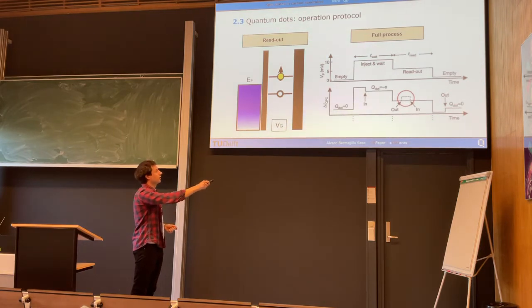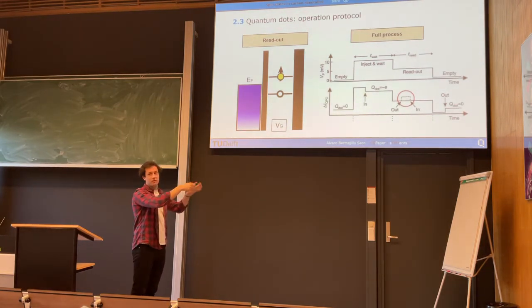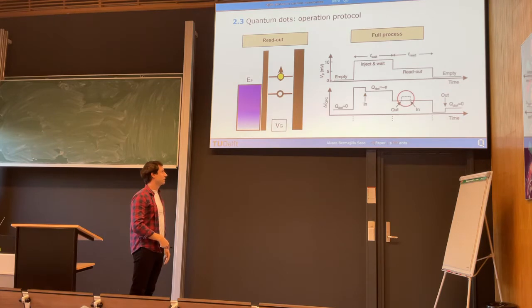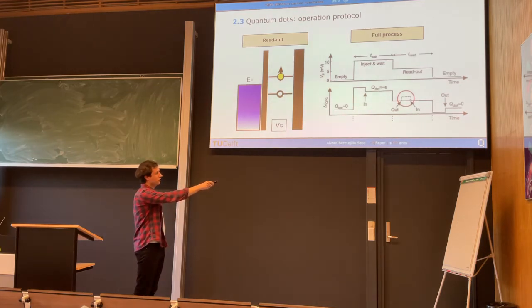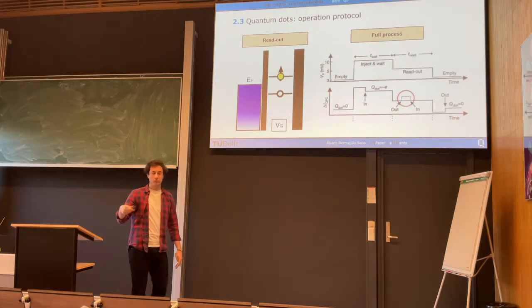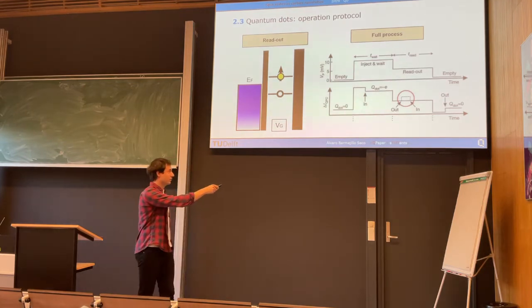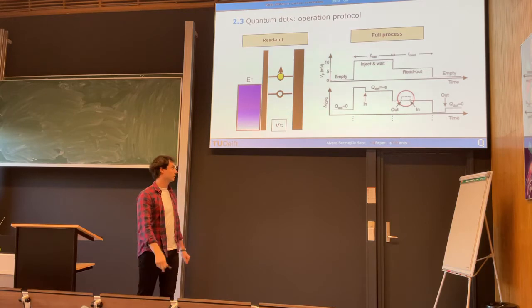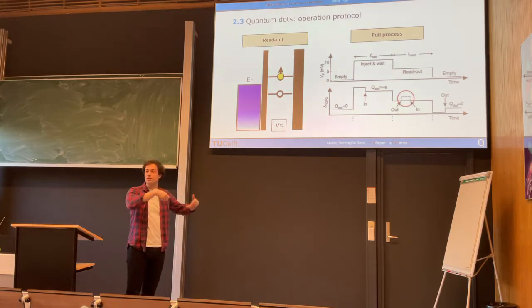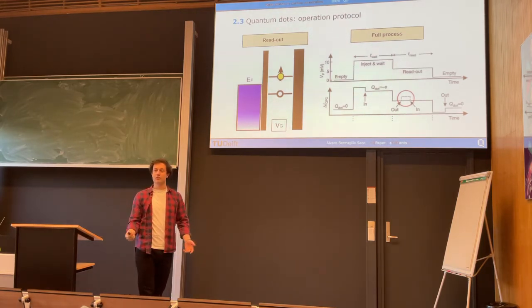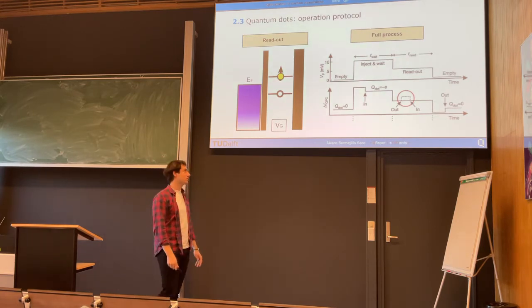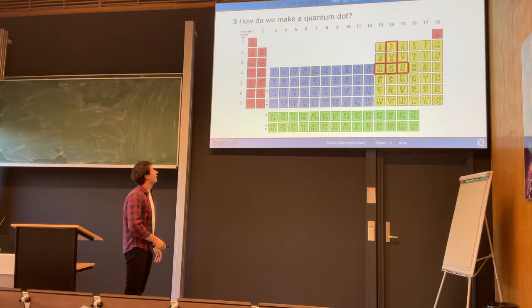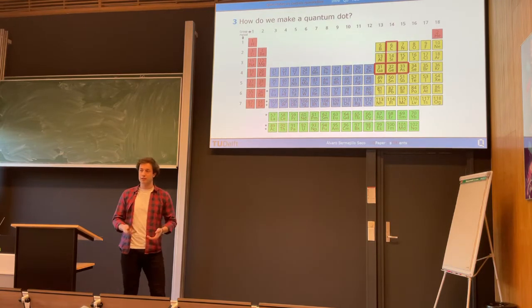This is like a model of an experimental measurement. And we see how here, if my qubit would be in the state 1, I would see here a current, like these pulses. But if it's not, I would measure nothing, because the electron would just stay inside the quantum dot. I can do this 1,000 times, do my statistics, and know the state of my qubit. Okay, this is very nice, but now I have to implement this in real life.